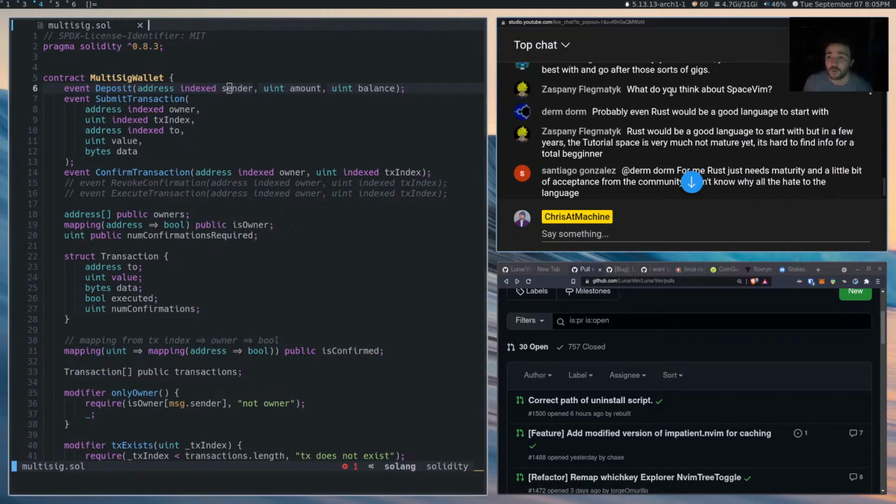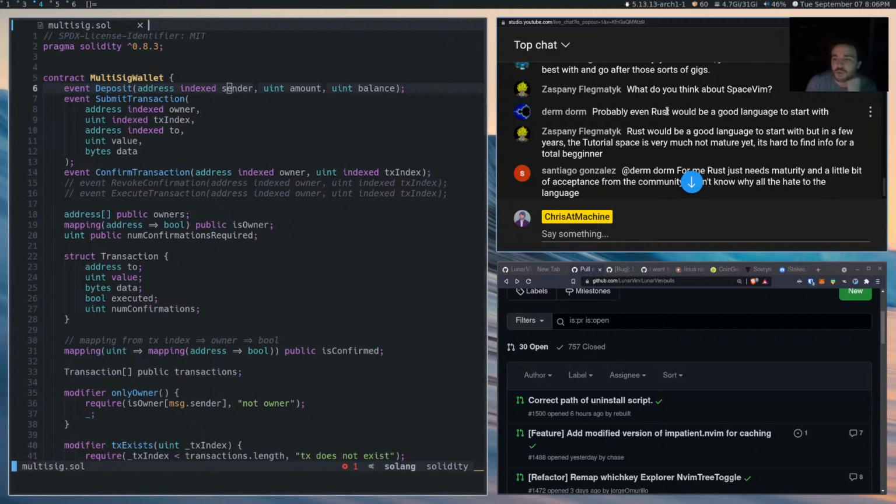Yeah, that's true. What do you think about SpaceVim? I think SpaceVim was a good idea, and then it turned into a bad project because, in my opinion, it's just too bloated for me. It's trying to do way too much. I feel like there are projects where they haven't quite defined the boundary between what my project does and brings to the table and what it doesn't do, you know.